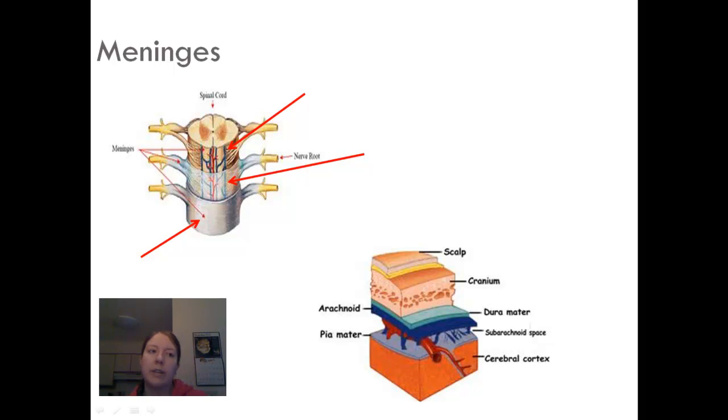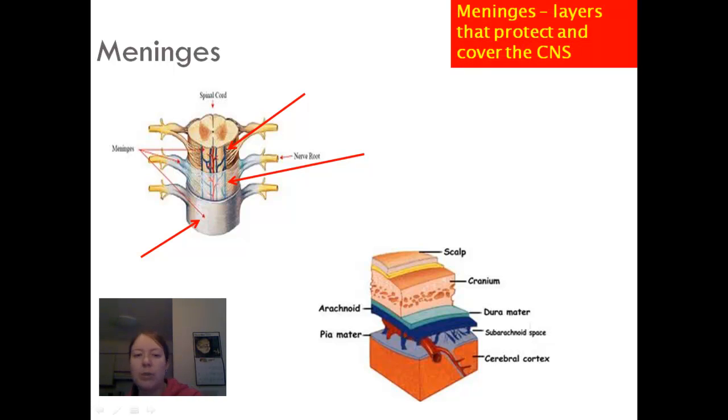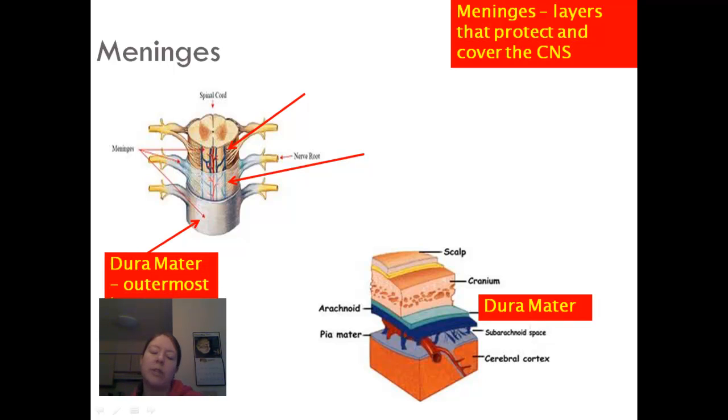Now, covering your brain and your spinal cord are something called meninges. They're just really tough protective coverings. And there are 3 layers to the meninges. The outermost layer is called the dura mater. And so I have it labeled on the spinal cord and on the brain here. You can see this is the cerebrum portion. It's really, really tough. If you try and stretch that, you're not going to break it.